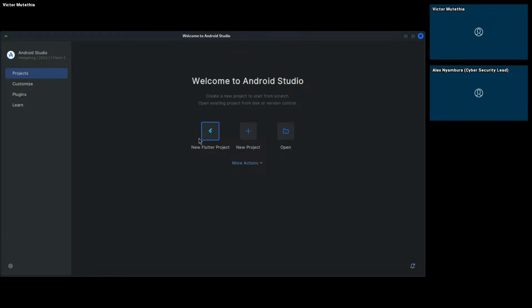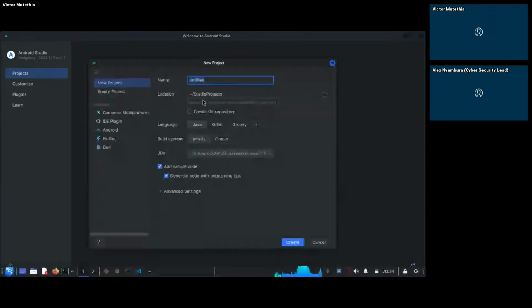Yeah, so you see, this is create new Flutter project, just direct. So you just click on this and then you enter the name here, and remember the naming conventions that we are using, that no capital letters, no spaces. If you want to separate two words, you use an underscore. So new Flutter, let's say Flutter project, like that.